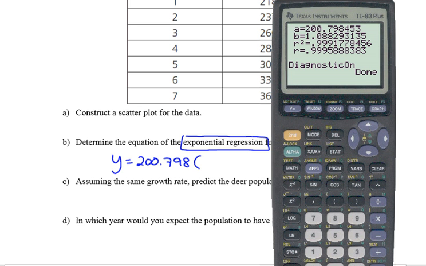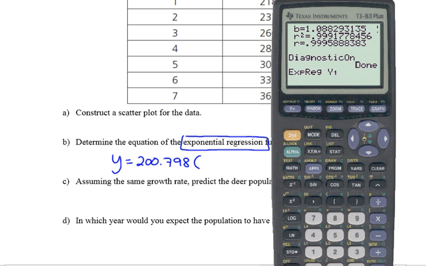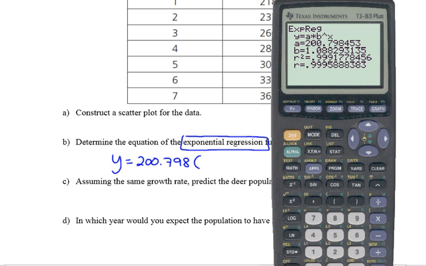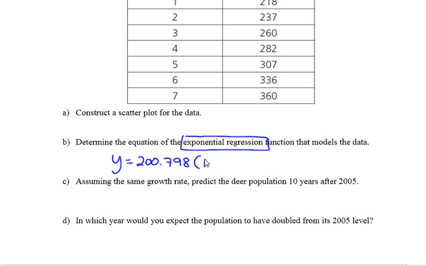Okay. And then if you actually just go second enter twice, and you can go back to this guy, and it'll have your R-squared values. Okay. All right, and our b value is 1.088. Does anyone remember what the a value stands for in y equals a times b to the power of x?